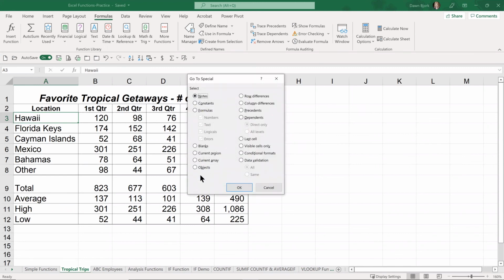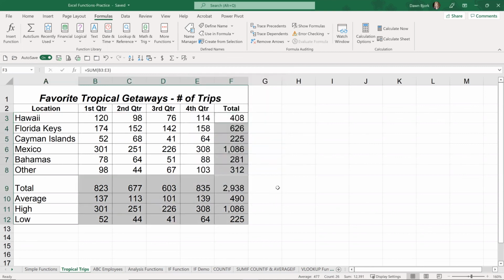If we come into Special, this means that we can isolate certain aspects of our worksheets so that they can be highlighted. So not just going to a particular location, but here, Formulas. And these may not include functions, but this can be helpful, especially when you're having to audit your work. I can simply say OK. And now Excel is highlighting all the places where there are formulas of some sort, whether or not they're functions.